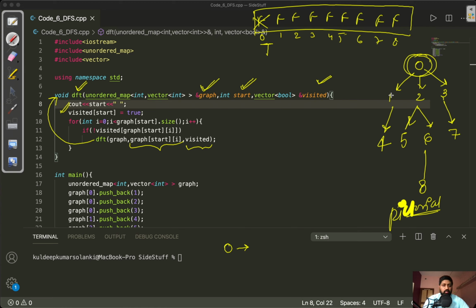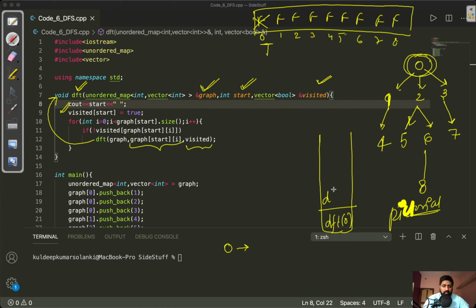So in this case 1 is not visited, so we are calling DFT on it. Let me write it down again. We first call the DFT on 0, after that we visit 1, 2 and 3.